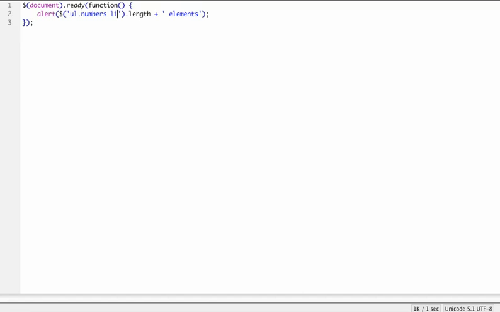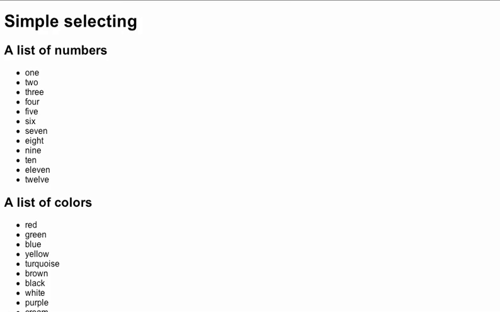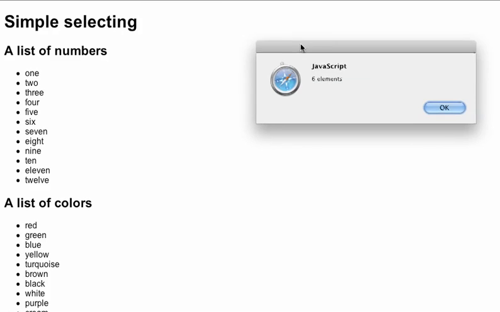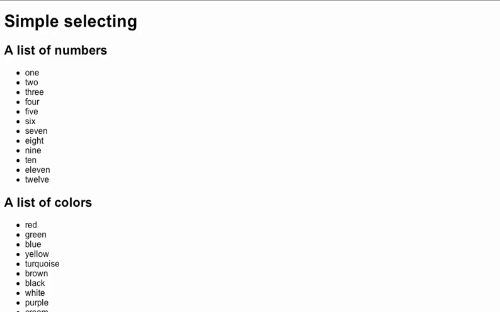I'm going to come into this same portion of my script and put colon even, and when I save now and we refresh, we should get a different number. It's going to let us know that only 6 elements are selected. So now we know right away because of our alert that yes, it is only selecting half of the list items. So this is pretty exciting that we can become so specific.